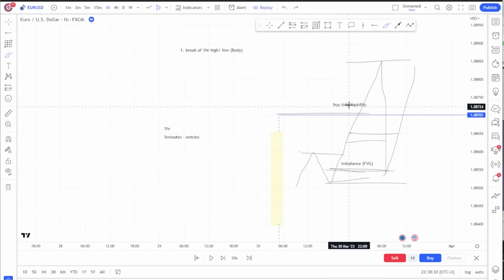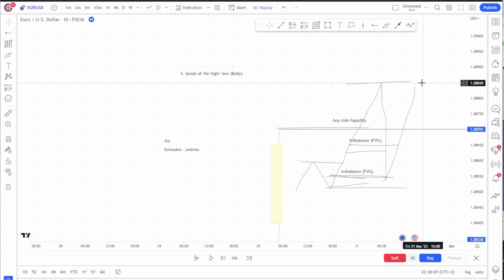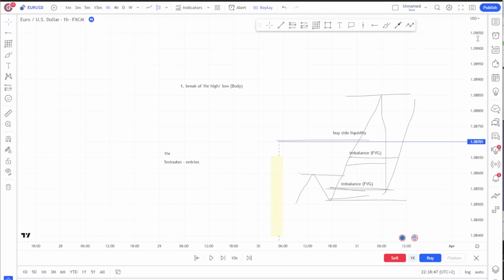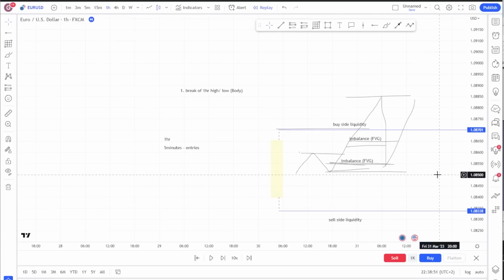And in some cases there will be imbalance on both, okay, and in that case we will, for example, if it breaks straight through this imbalance here, okay, and takes us out for a loss, we will take this second trade as well. And that statistically I have tested, and it works really well.